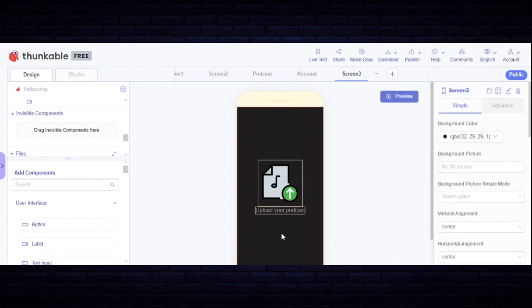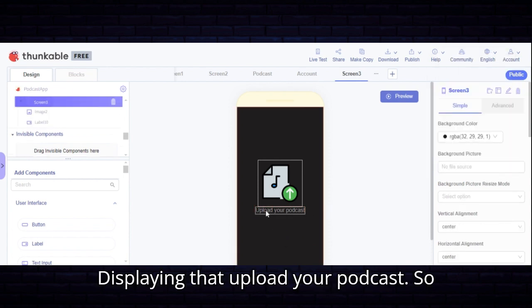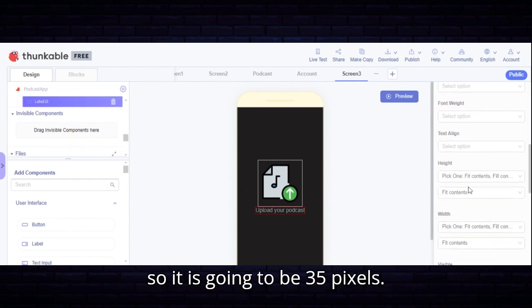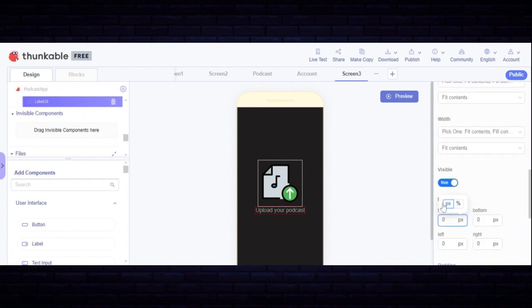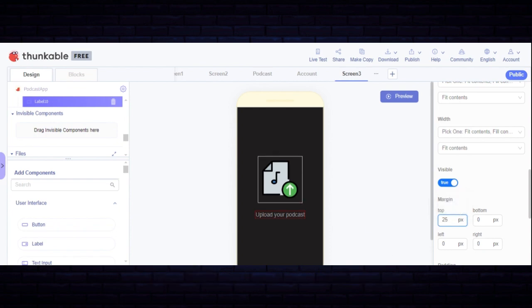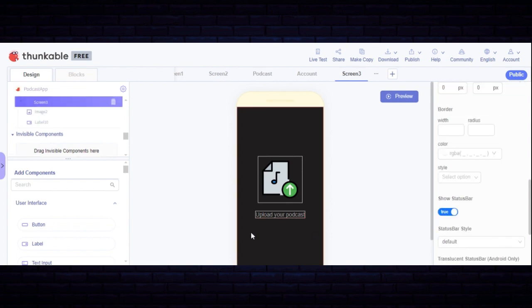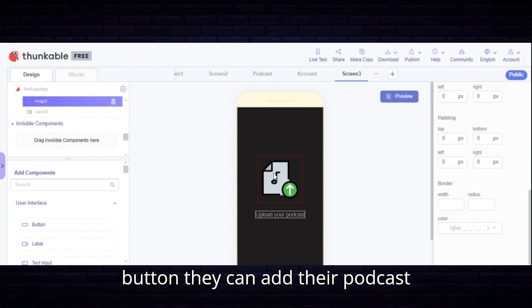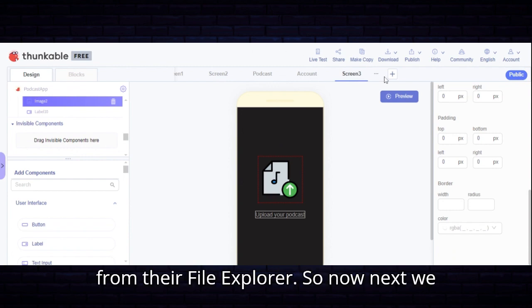It's displaying upload your podcast. Let's set the margin from top of this label. It is going to be 35 pixels, or 25. It is good, I think so. Once the user clicks this button, they can add their podcast from their file explorer.